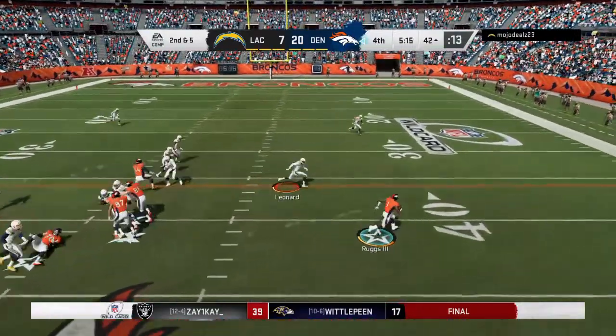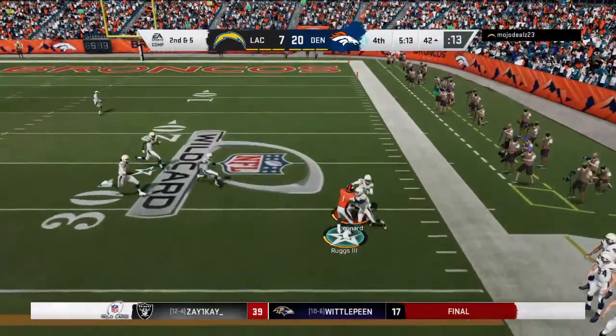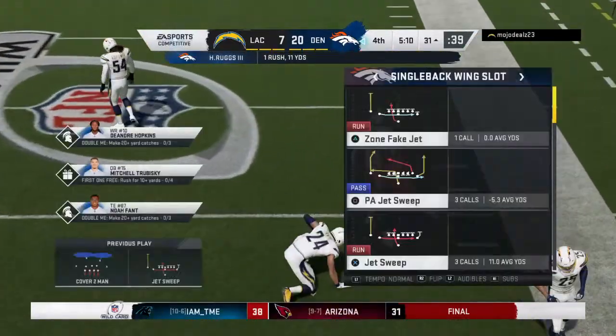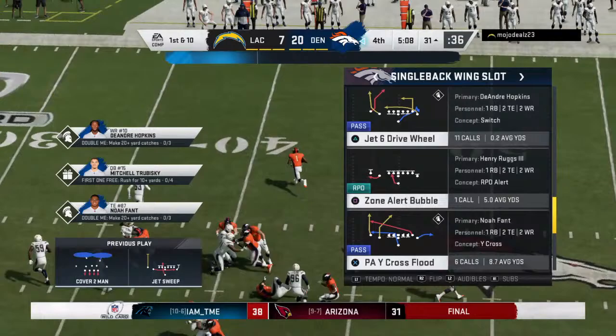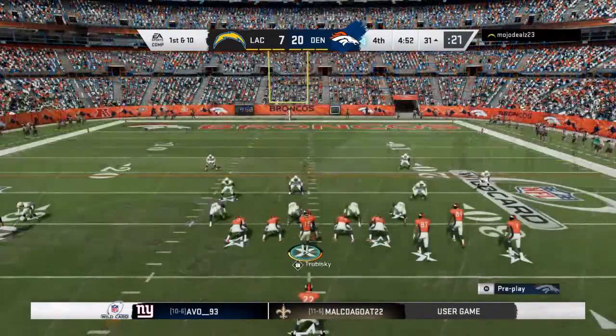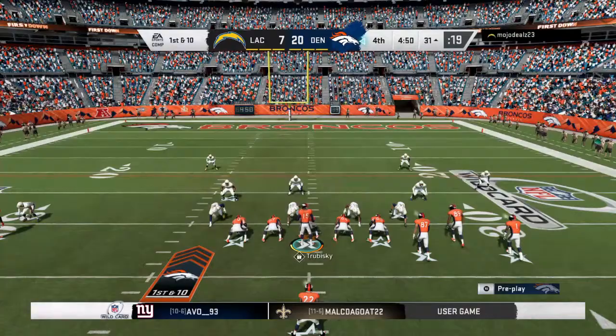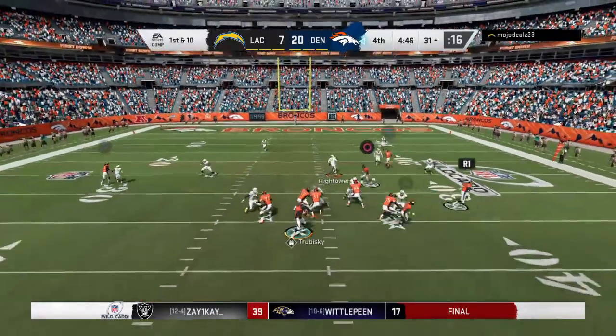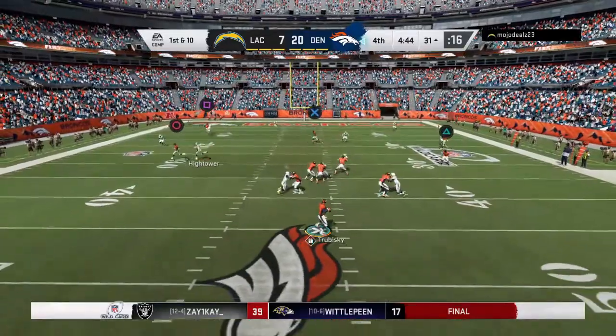And they'll try the jet sweep here. And past the 35, he'll be dropped a yard or 2 shy of the 30. Well, that play looks familiar because we saw them working on it in practice this week. And for a lineman trying to block on this play, they love when they get the defense moving in one direction. And when they try and change directions, it's a lot easier to pick them up and ward them off.